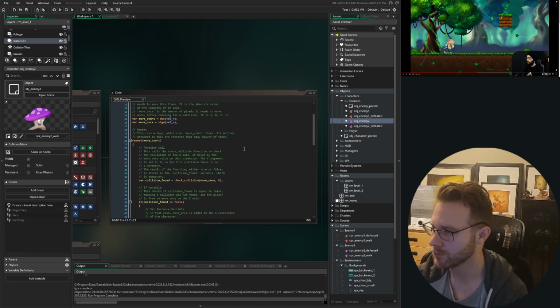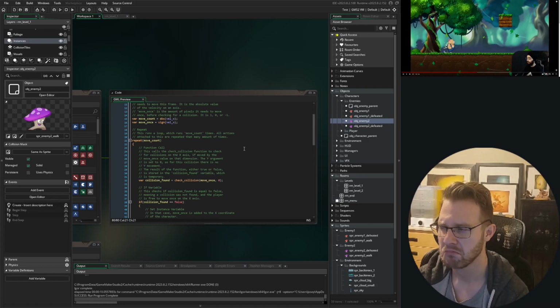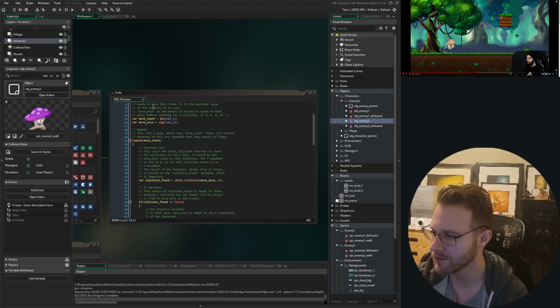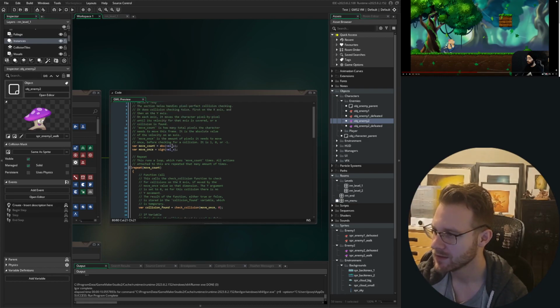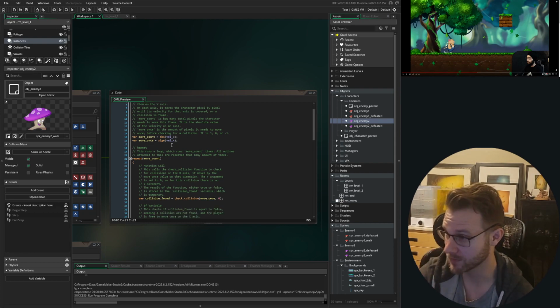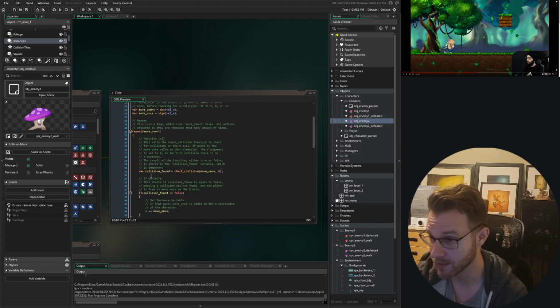This runs a loop, which runs move count times, which will be 1, 0, or -1 times. All actions attached to this are repeated that many amount of times. Oh, wait, no, move count and move once. Right, so move count. So if your velocity is 4, like ours was before, then this will run 4 times.